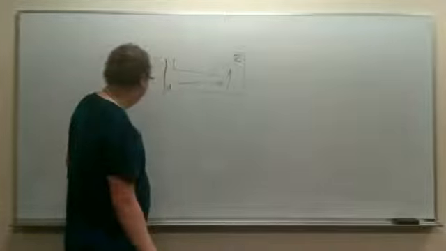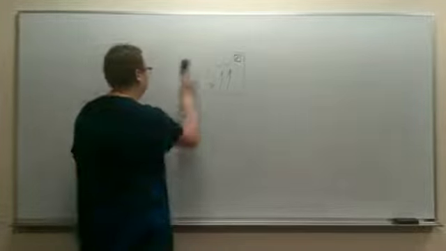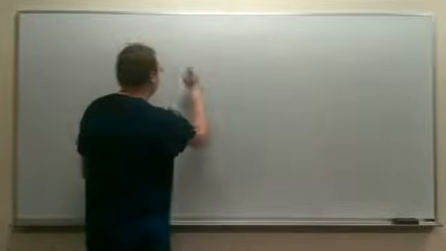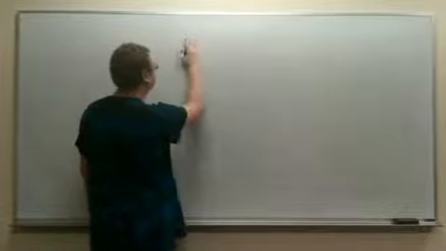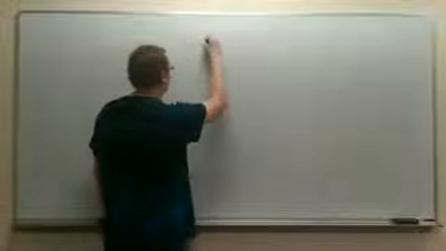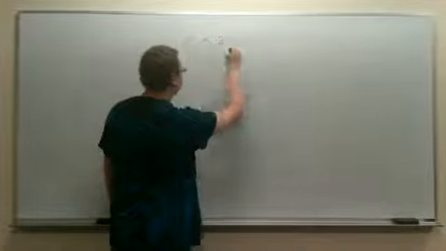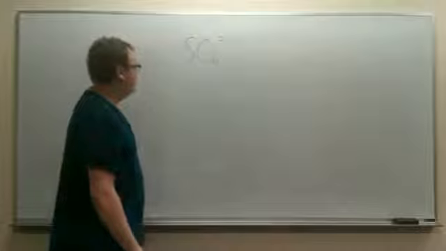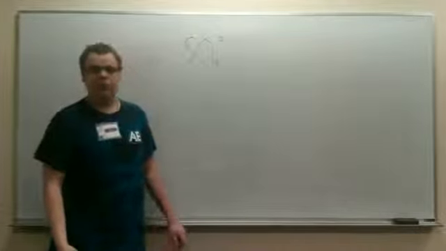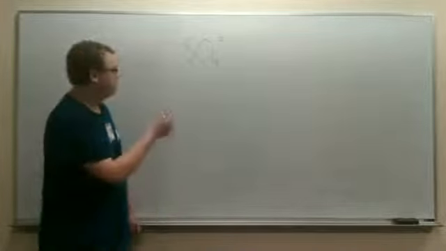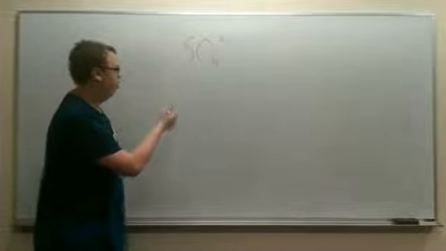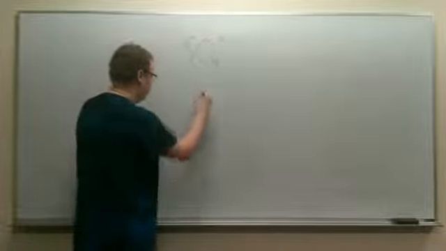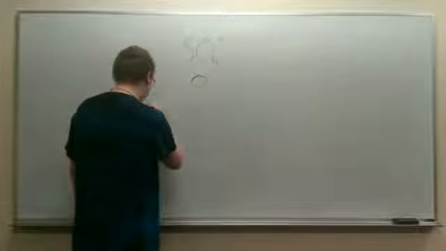Whenever we're dealing with chemical bonding, we draw what are called Lewis dot structures. For example, let's do SO4 2-. The first step of Lewis dot structures is you have to figure out what the central atom is. Since there's 4 oxygens and 1 sulfur, sulfur has to be the central atom. So we're going to draw sulfur in the middle, and we're going to surround it by 4 oxygens.